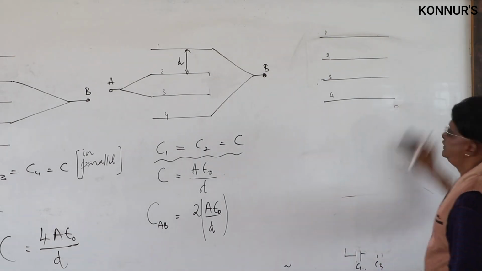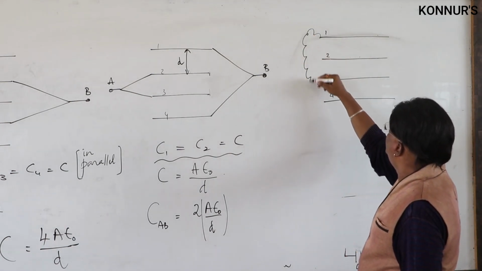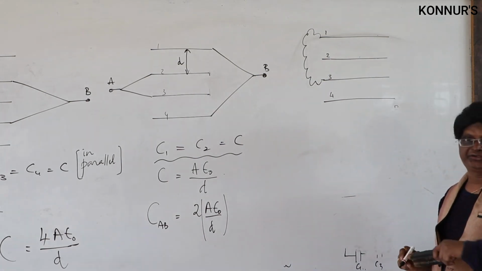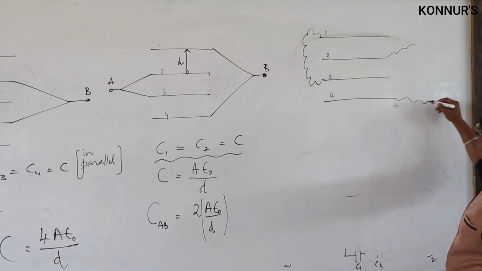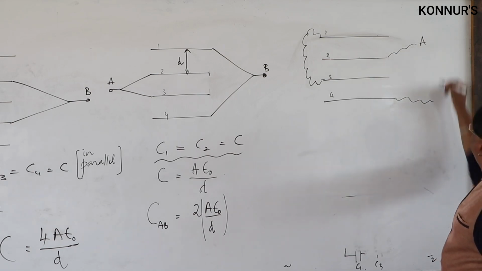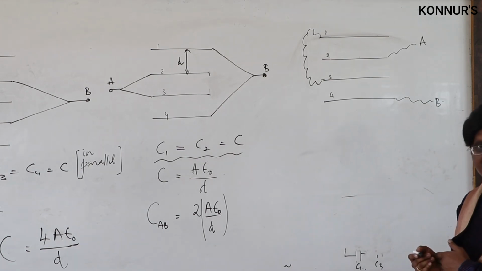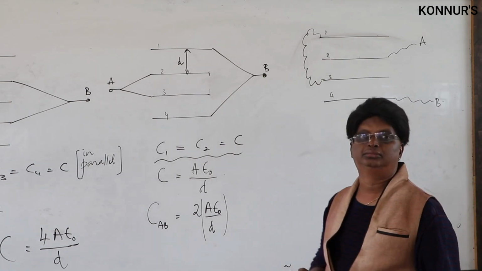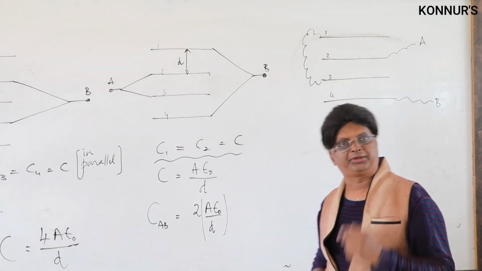Now let me change the points A and B. The potential points I am changing. Suppose this is how it is arranged. 1 and 3 connected by a wire. And now here, between the points 2 and 4, the potential points I have shown. Now you just go ahead, what will be the difference that you find in the previous case and this case. I just leave it as a homework for you. Any of your doubts, and if you want the answers, of course you are free to call your teachers and get the answer.